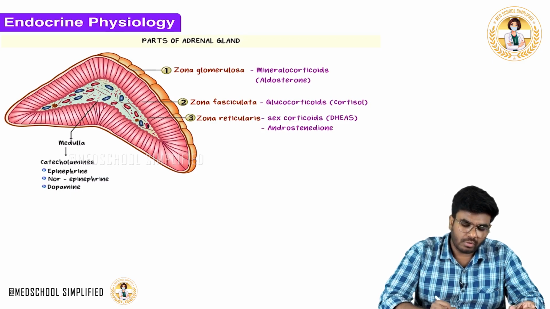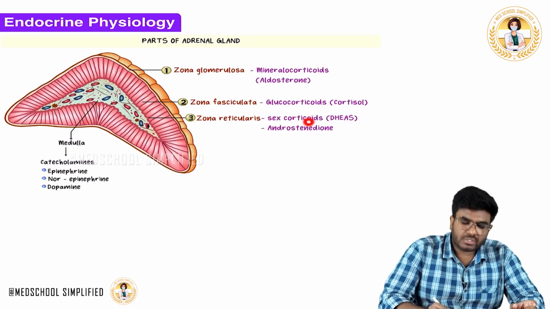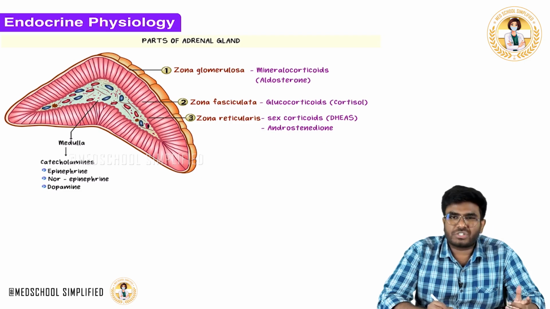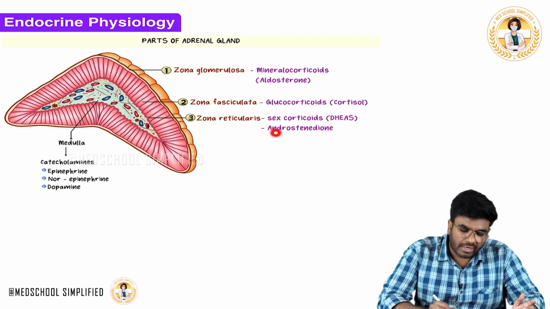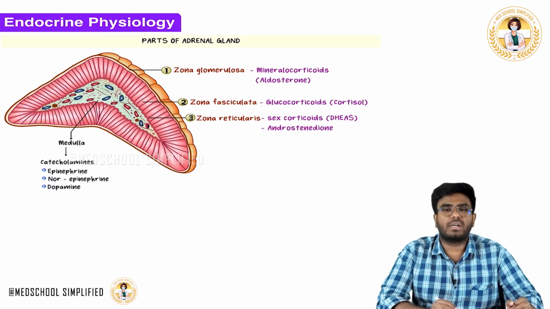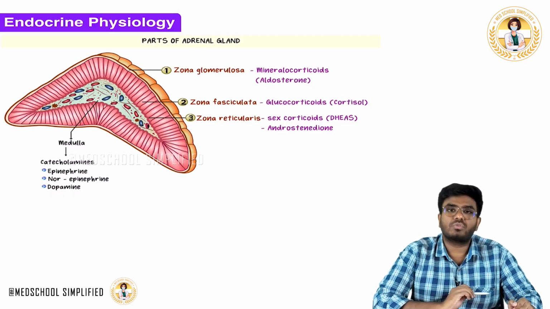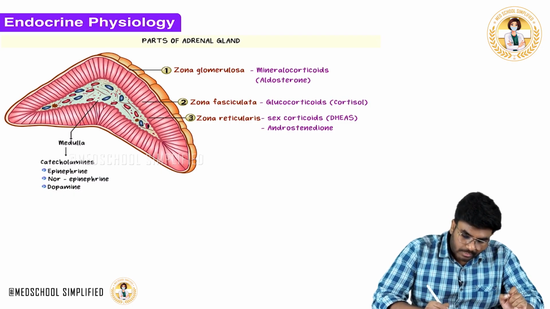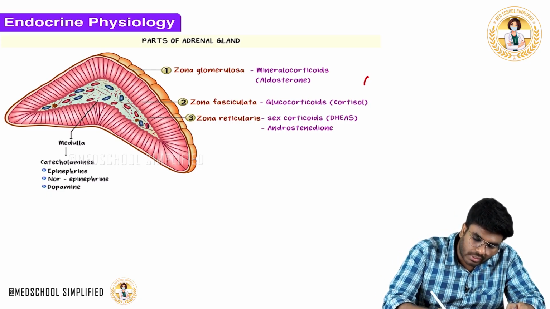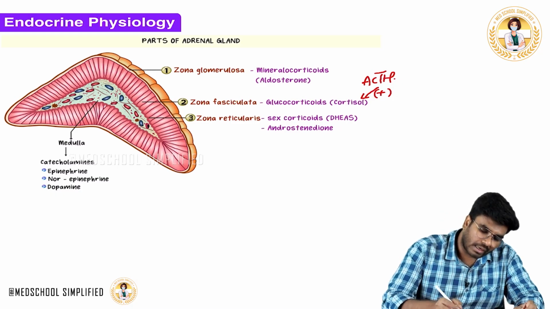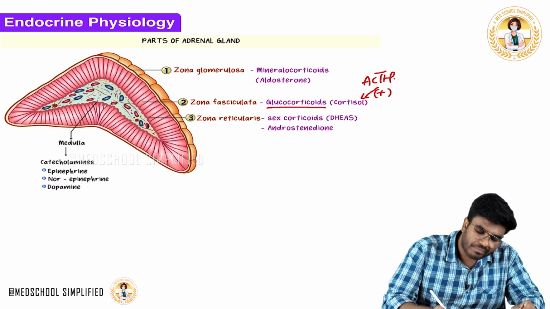So the glucocorticoid is our cortisol, and the sex corticoids like dihydroepiandrosterone sulfate are the weaker androgens, such as androsterone and dihydroepiandrosterone sulfate, produced from the zona reticularis, the innermost part of the cortex. The one point I want you to know is that cortisol is a glucocorticoid produced from the zona fasciculata. The stimulus for the release of cortisol is ACTH, produced from the pituitary gland. The corticotropes of the anterior pituitary produce ACTH, which stimulates the adrenal gland, and under the stimulation of ACTH it releases cortisol.